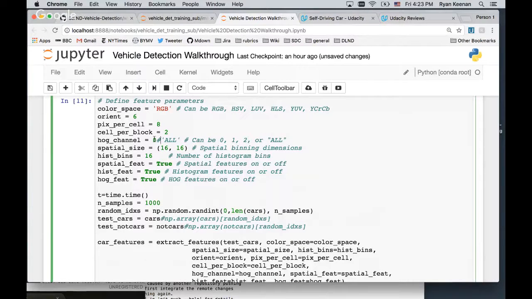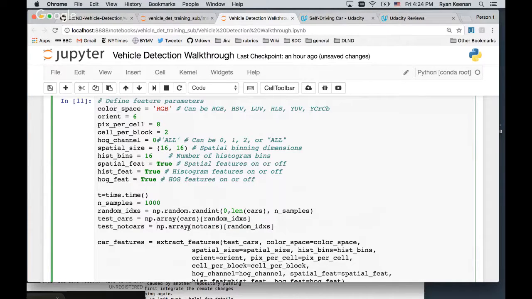So HOG channel 0 is just going to take the first channel and extract HOG features there. Spatial binning and histogram bins we'll stick with 16. I'm going to set it to just do 1,000 samples because it takes a long time to train otherwise. I've been playing around with this, and later we'll just train on everything.